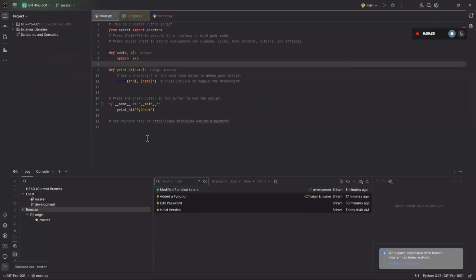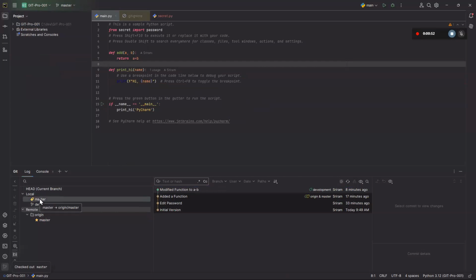So now the head is on the current branches on the master. On the left bottom where you see local, the card is on the master. Local master, the yellow card is on the left pane. On the bottom, below head, local master. So that means you checked out the master.